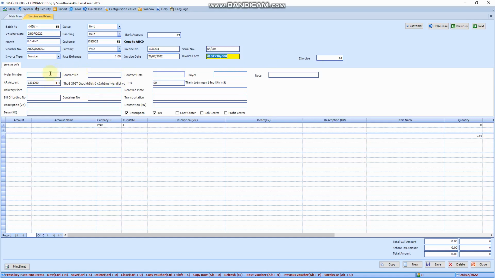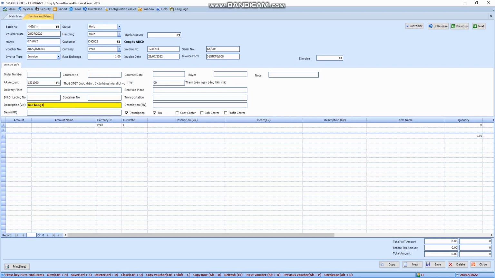Below is invoice information. There is some information belonging to the order such as sales order number, contract number, buyer, delivery place, bill of lading number. And we input the description.